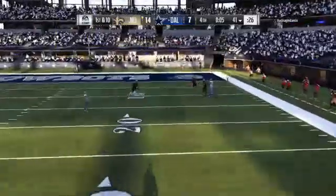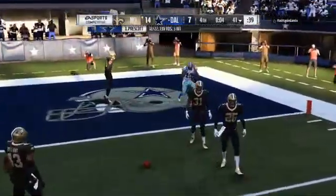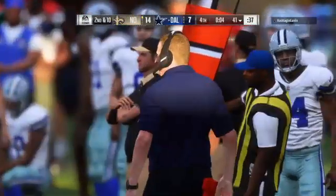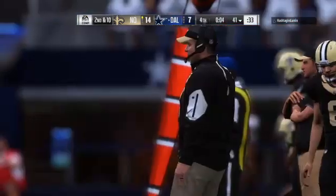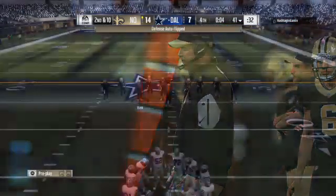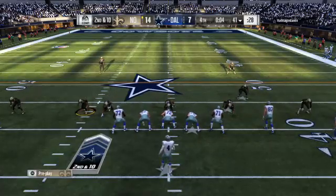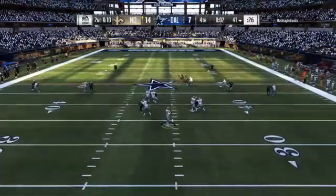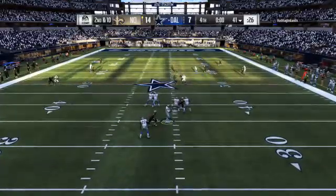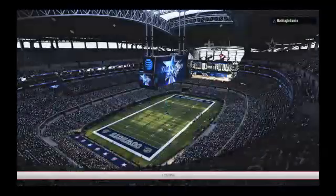He's going to let it fly. And that will be incomplete. 4 ticks left here on the clock. One final shot now. I'm not even sure he can get it to the end zone, though, from this distance. That's going to take as much arm as he has, and you actually have to plan for the contingency. Maybe you're playing a tip, try and get someone down who can tip it up and keep it for your own team and try and get to the end zone that way. And the Saints pressure gets him. Brought down for a sack.